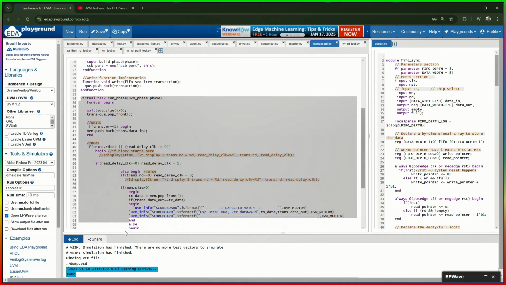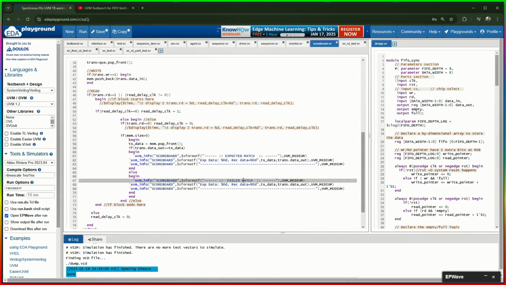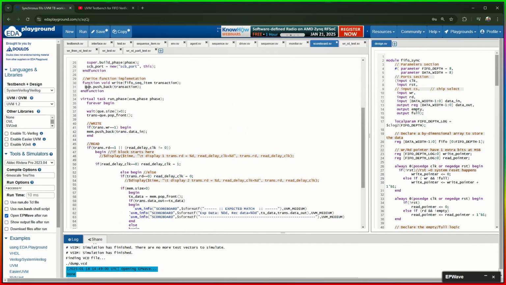And in the run phase, we need to write the comparison logic and say whether the data is an expected match or a failed match. To do that, first we need to take the data coming from the monitor into this queue. Now this queue will have all the transactions. In the run phase, the first thing is to check whether the queue is filled, that at least one data has come or not. So for that, wait for the queue size to become more than 0, and we take that into the trans handle. Trans is another handle of the transaction itself.